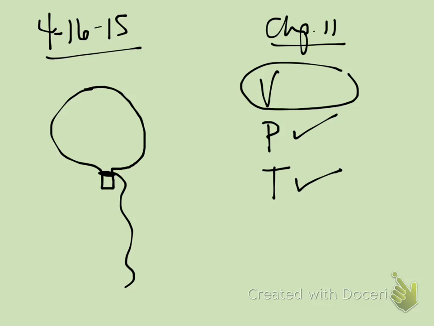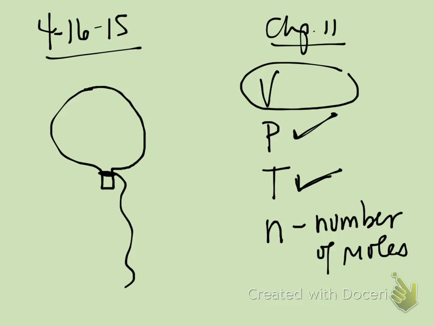And this is one of the questions on your what do you know. We should actually go back and revisit that, shouldn't we? Let's go visit that, shall we? So as a few of you said it, if the pressure and temperature are held constant, but the volume changed, then there must be a different amount of the gas in there. There's a factor we haven't been talking about. If everything else is held constant, but the volume still changes, the thing that must have changed that we didn't talk about yet is the number of moles. Number of moles of the gas.